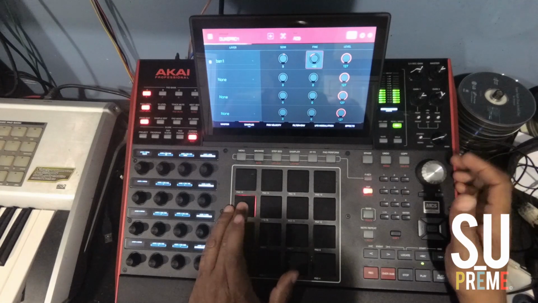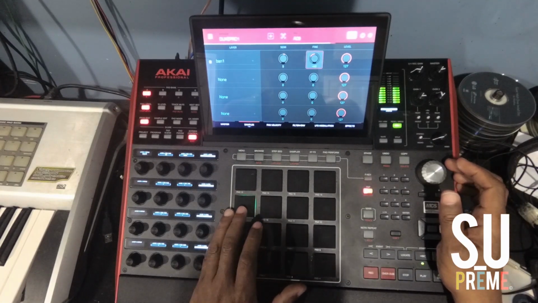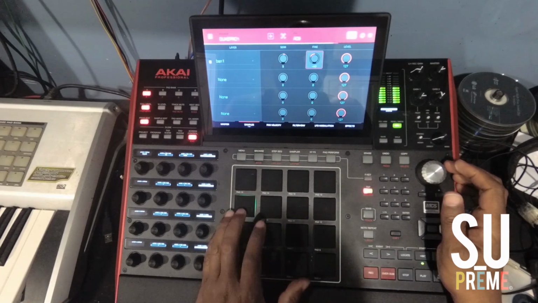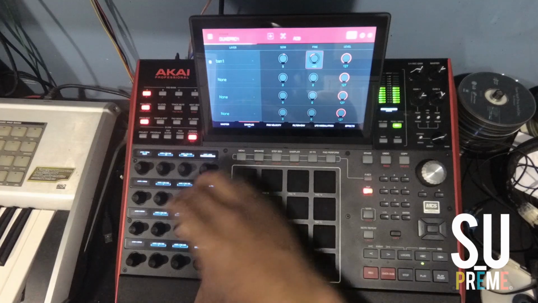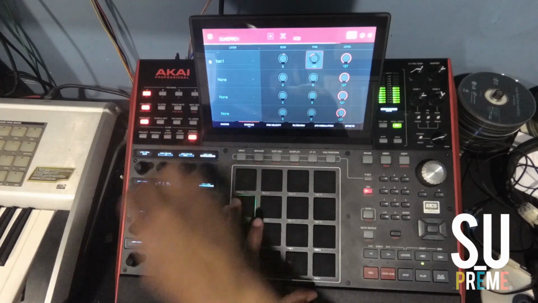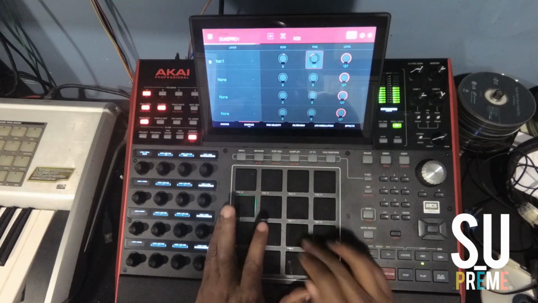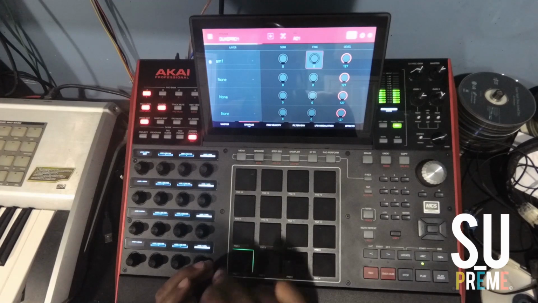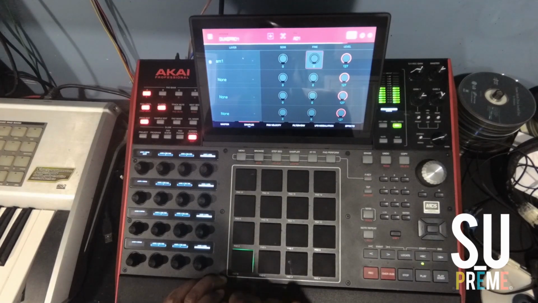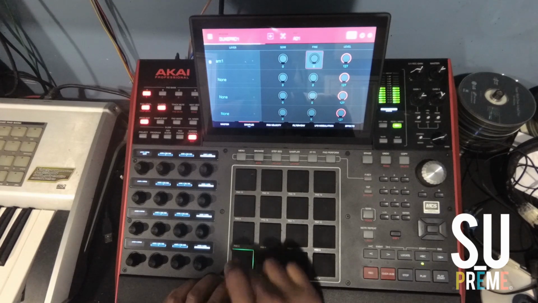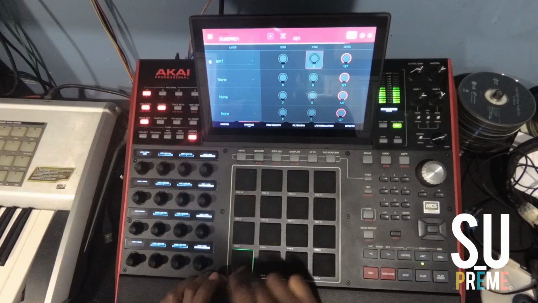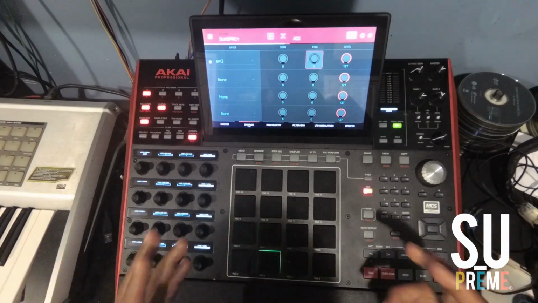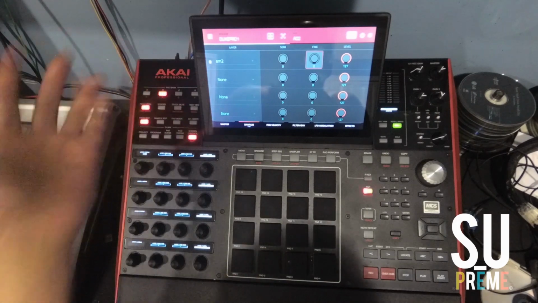So now I'm finding the tempo. Then you can do 16 level. All I'm doing is playing around until I get a feel for the sample.